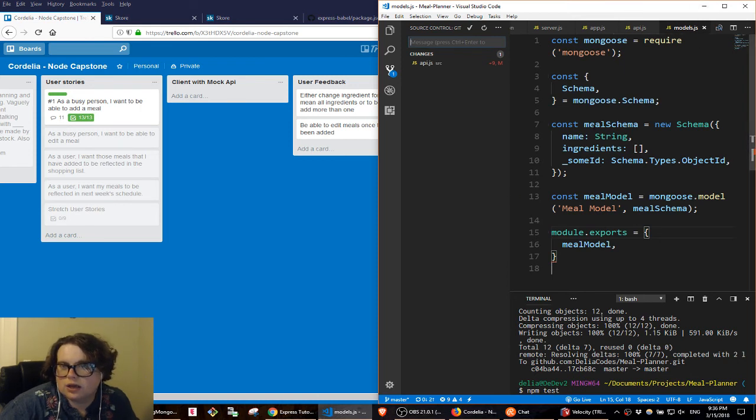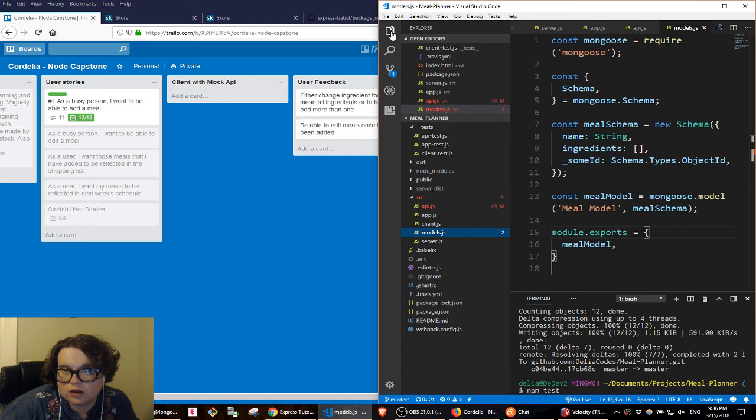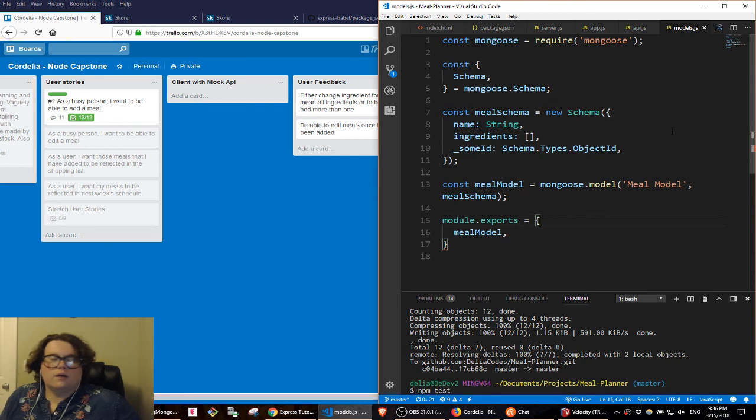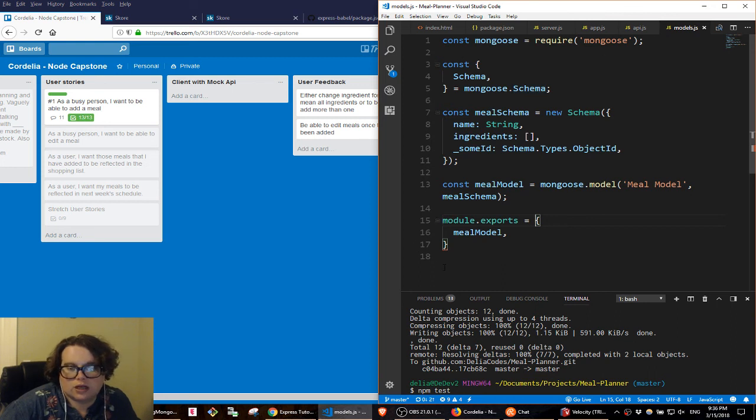Okay, so if you look, we've got const schema here. And then we've got a name, ingredients, and some ID. I'm not sure, we're going to eventually do users. We're going to eventually do these other things. So I'm not sure how to structure this in a way that actually makes sense for the app. So that's kind of your big thing.